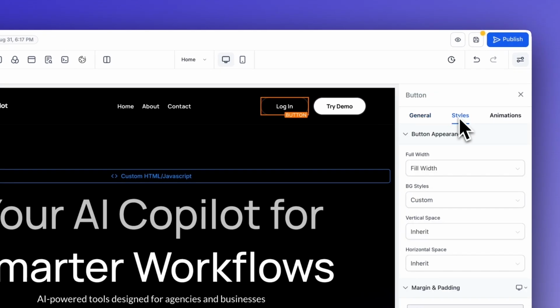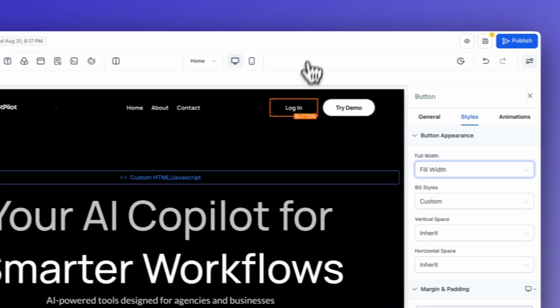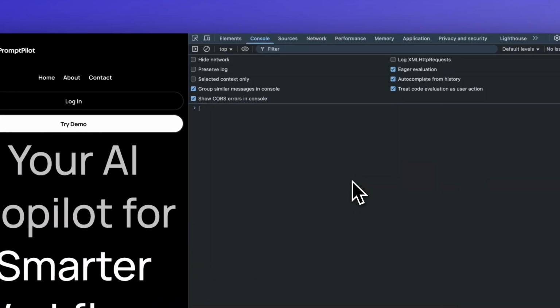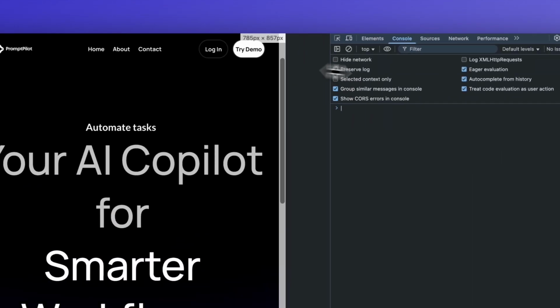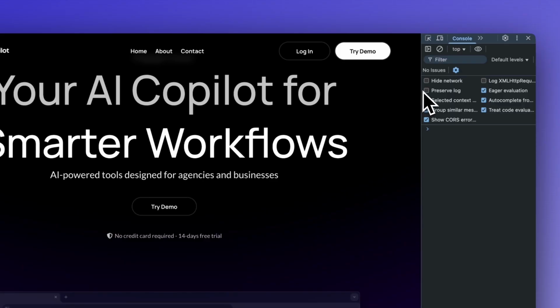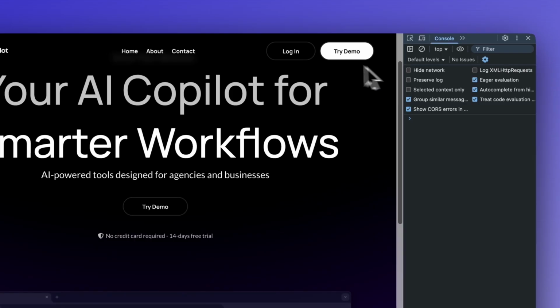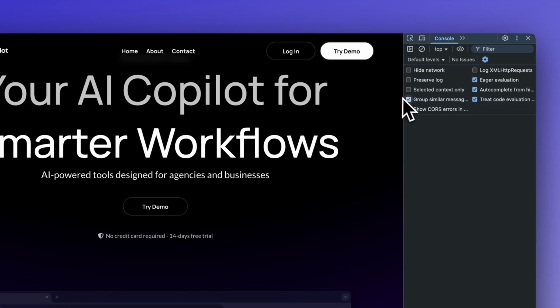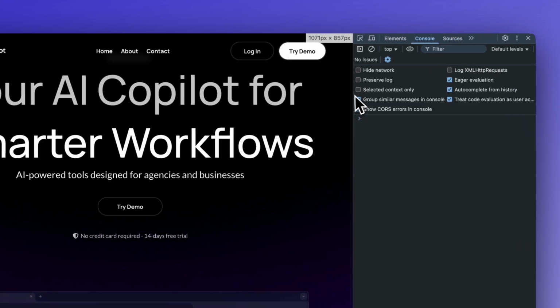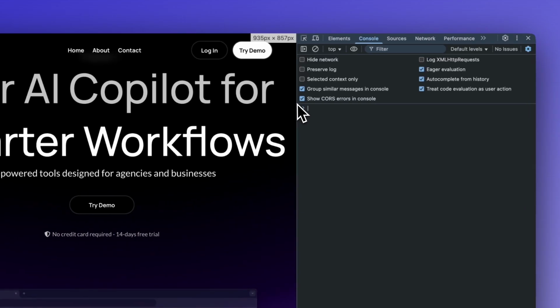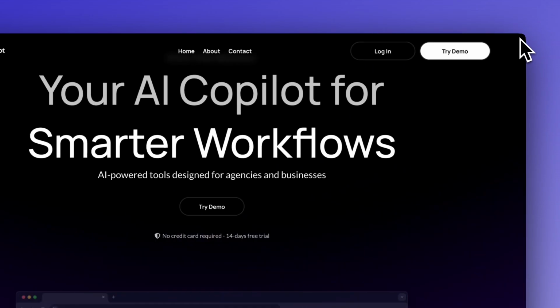So if you go to styles and you select here fill with instead of fluid, you'll have dynamic margin to the left and to the right, which will look really nice when it comes to website responsiveness. As you can see, the words for the buttons stay on the same line, and only the button itself becomes smaller, which is really useful when it comes to, again, responsiveness.